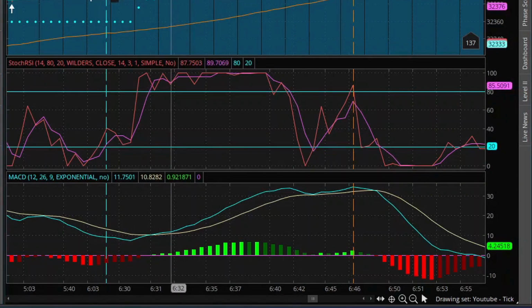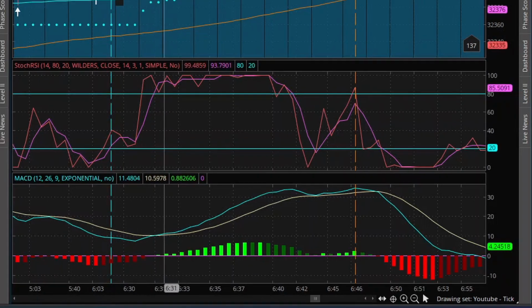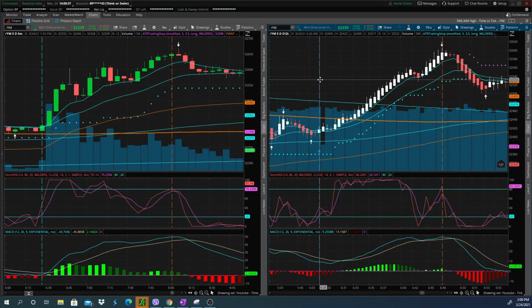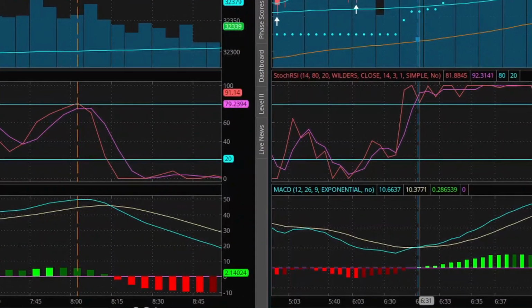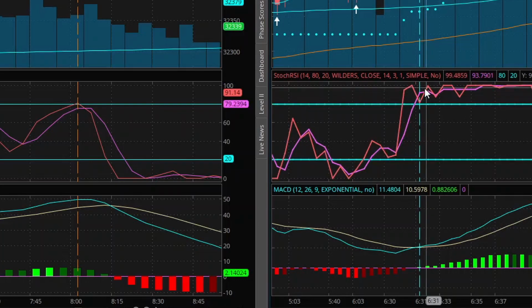So if I were to enter this trade, when I would have entered, if you were a genius and could see the future, would be on this candle right here. And this candle happened on 6:31. And with the 6:31 candle, the crossover already occurred, and then the stochastic RSI is in the overbought area.